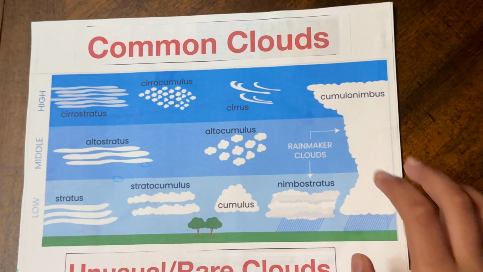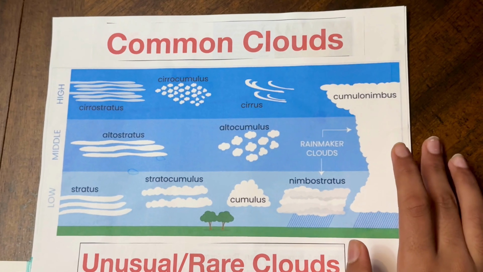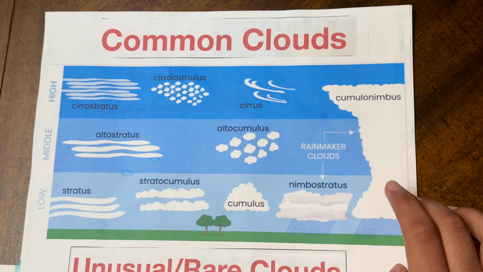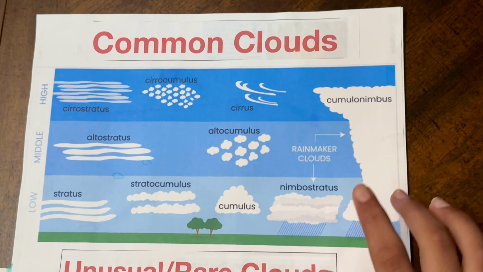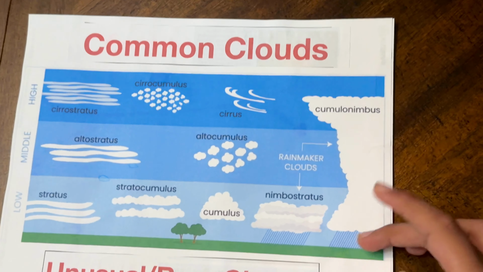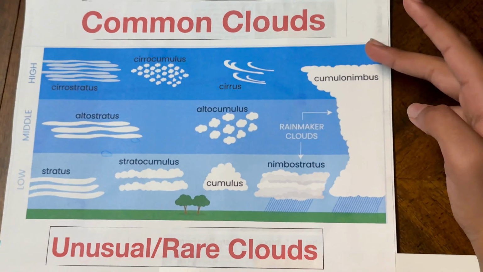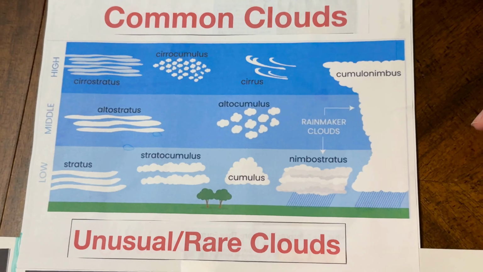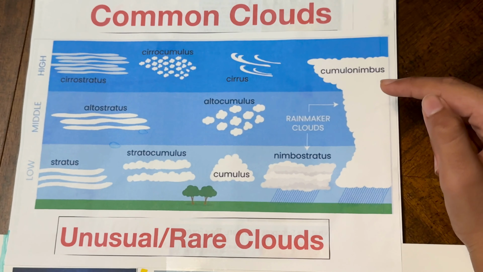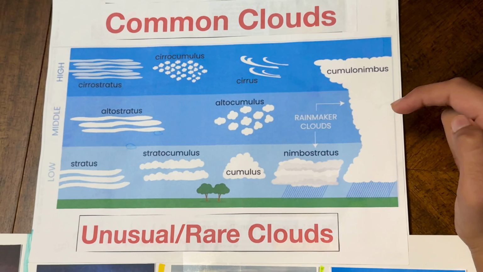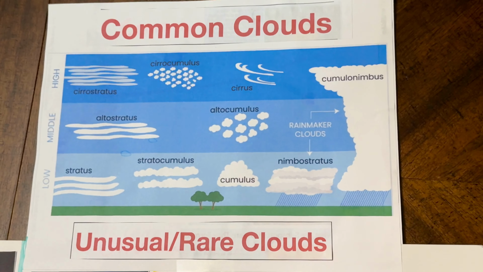And then lastly, we have the cumulonimbus. Cumulonimbus is kind of similar to nimbostratus. However, instead of going horizontally, they extend vertically. Because they extend vertically, they might start out in the low troposphere, but could reach up to the high troposphere. Cumulonimbus and nimbostratus both signify rain, and cumulonimbus is especially notorious for its thunderstorms and a lot of the storms that come along with it.